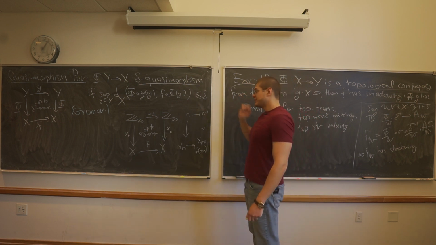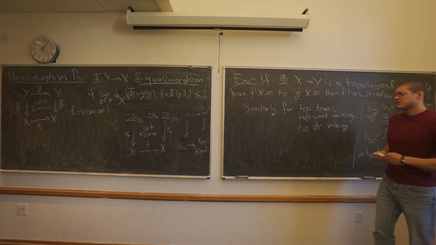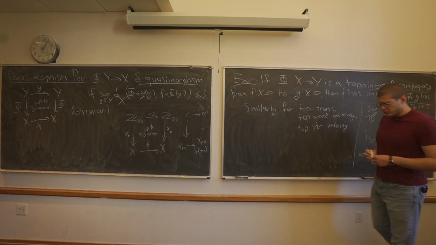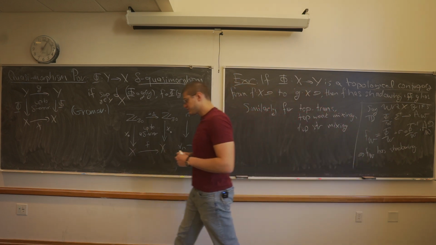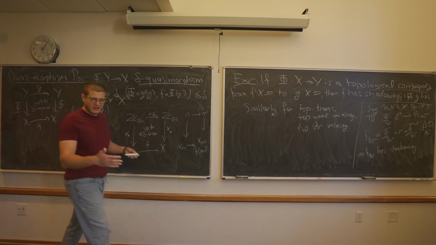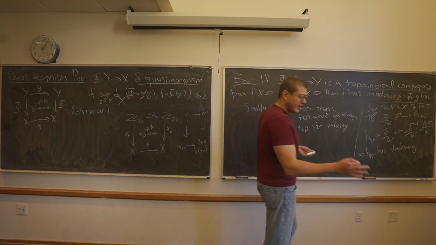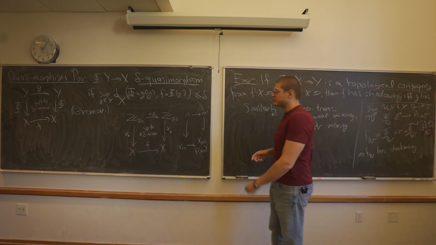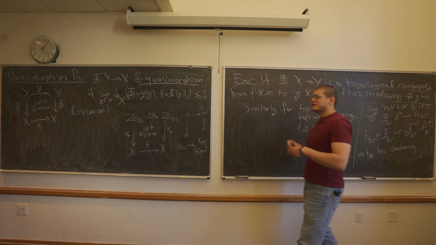Anyway, this is a very useful thing. Another way this quasimorphism business shows up is in the context of what is called rotation numbers. Basically, if you have a homeomorphism of the circle, you can associate to it something called a rotation number in such a way that actual rotations, so if I were to look at f of x equals x plus alpha mod 1, that has rotation number alpha, but any other homeomorphism too has a rotation number. That goes back to Poincaré, one of the founders, I would say, of dynamical systems. So this notion of a quasimorphism is very fruitful.